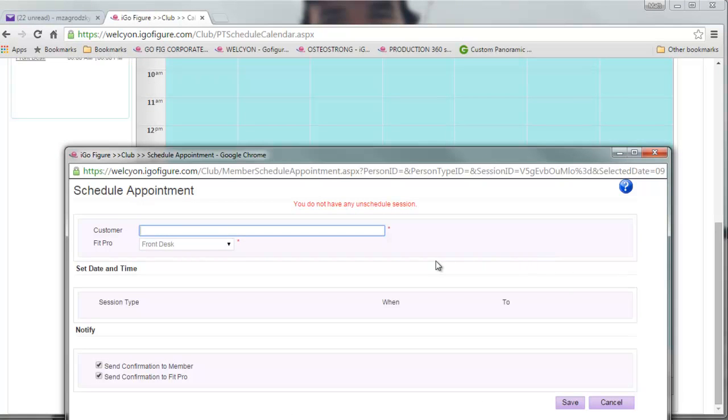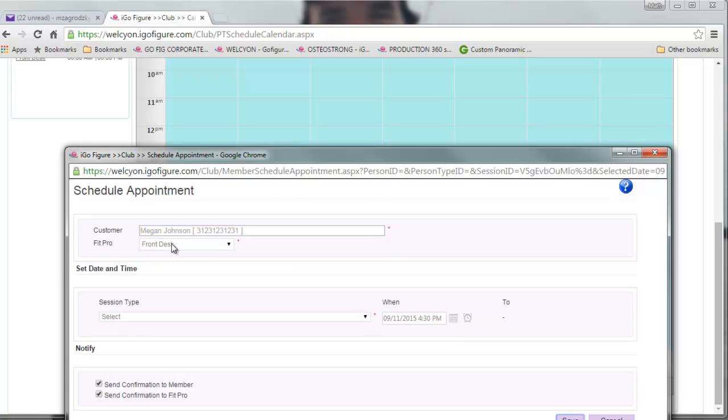And how you schedule is you just start typing her name. So a member comes in, you're like, oh, it's Megan. Oh, hey, Megan, there's Megan. Just start typing her name, and then out of all the members that you have, they'll pop up. If the member has not purchased the class yet or had it, quote, purchased or signed to their member record, their name won't appear there.